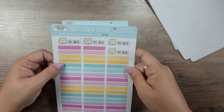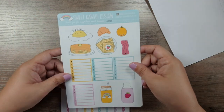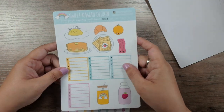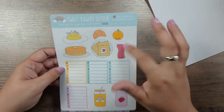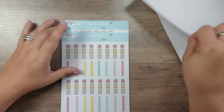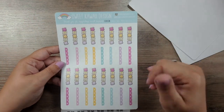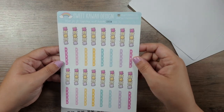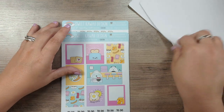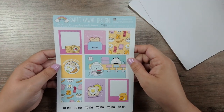Then we have all of these cute boxes. How cute are these this week? We have some trackers, so you get four. Pretty much you get four of everything for the four weeks in the month. These nice breakfasts, some more deco, these cute little dividers or checklists. Look at how she made the toast into a checklist thing. How cute is that? Then you have some full boxes.